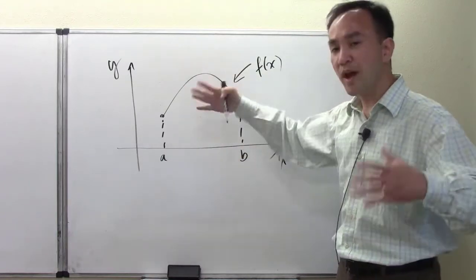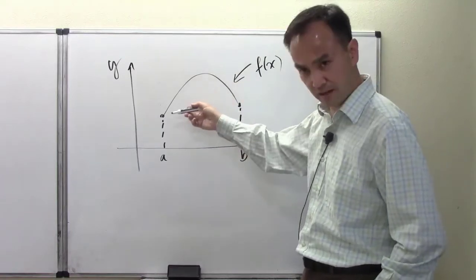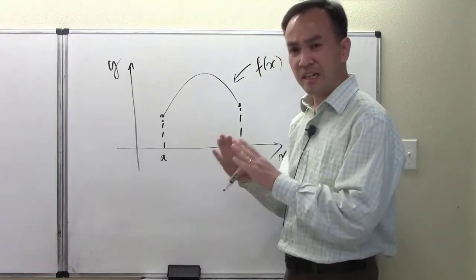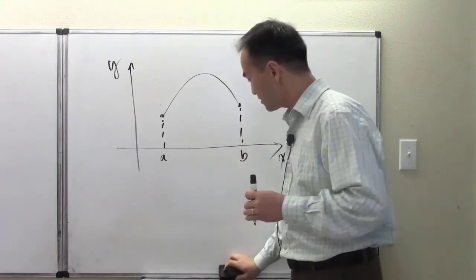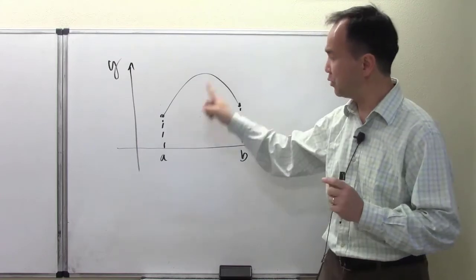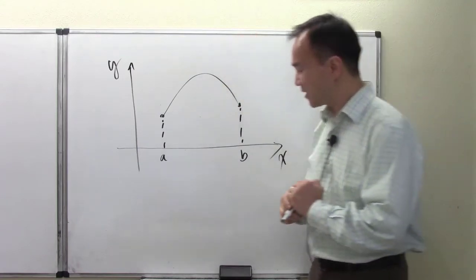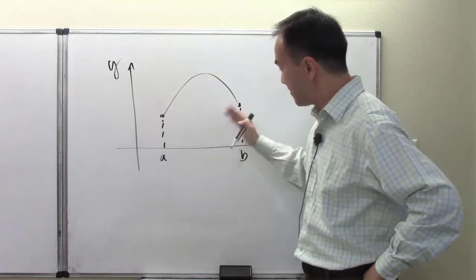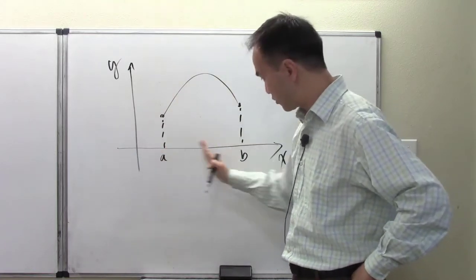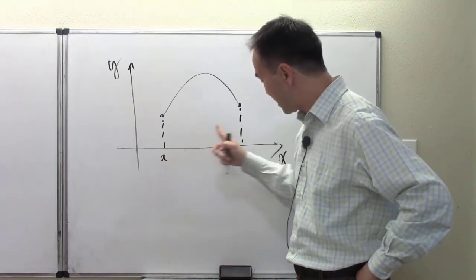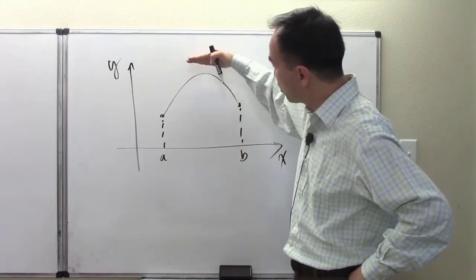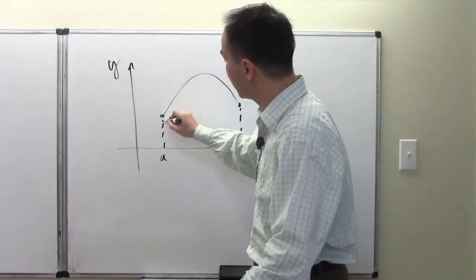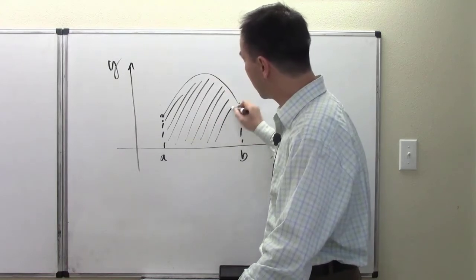Now, from the way the picture is made, we have an area, a region. Right now I don't want any viewers or students to worry too much about the function of the curve or its expression. Just think about that we have a curve, and I'm going to restrict that curve on the x-axis from a starting point A to an ending point B. Allow me to repeat that part. Between the curve and the x-axis itself, we can create an area, or more generally, we call that a region.